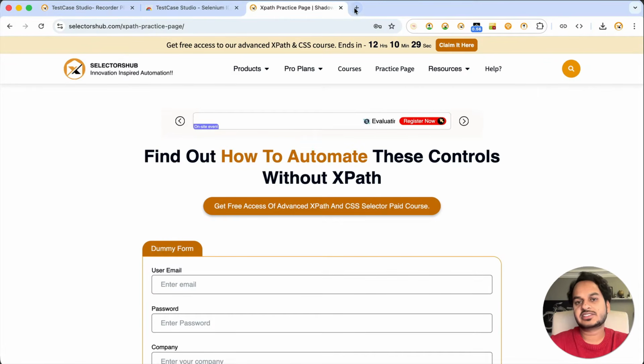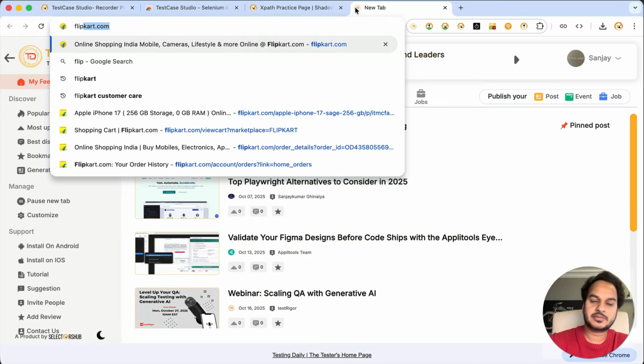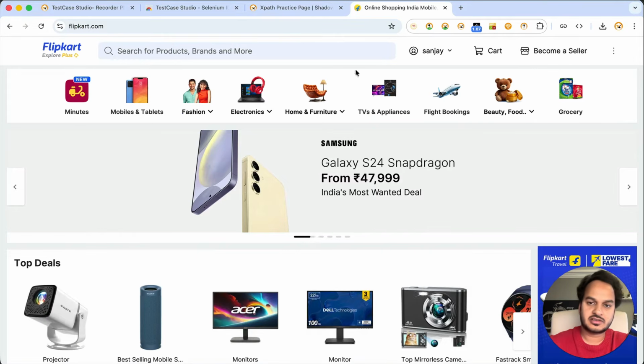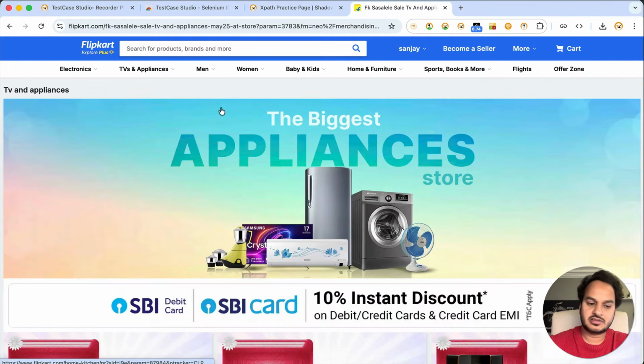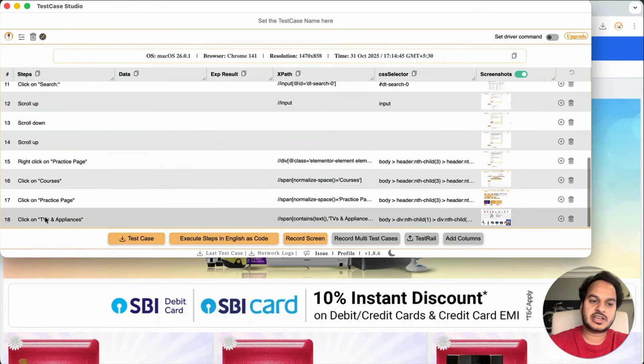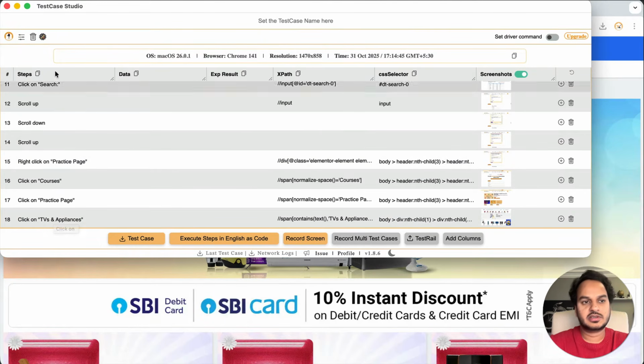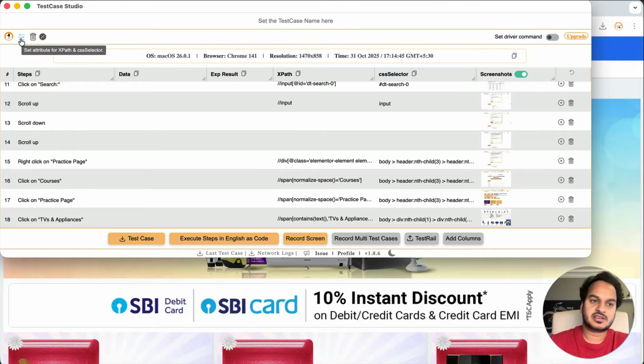If you go to any other tab as well, or you open a new website, it will keep capturing. So if you switch to a tab, or after performing an action your link opens in a new tab, then also it will keep capturing. You see that? So this works flawlessly.